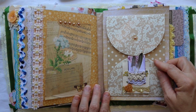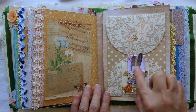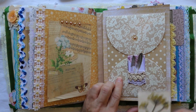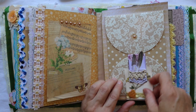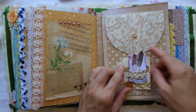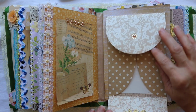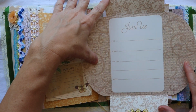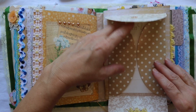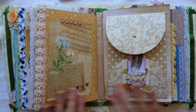This is an invitation, and on the invitation I added this hidden paper clip, and under it I just put this little tag. That could be moved anywhere because it's a hidden paper clip, so obviously it can come off. And here is the invitation. Isn't that neat? So that could be journaled in, or you can just have fun with it, do whatever.